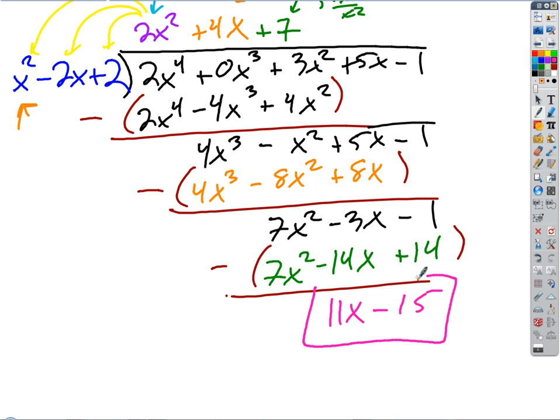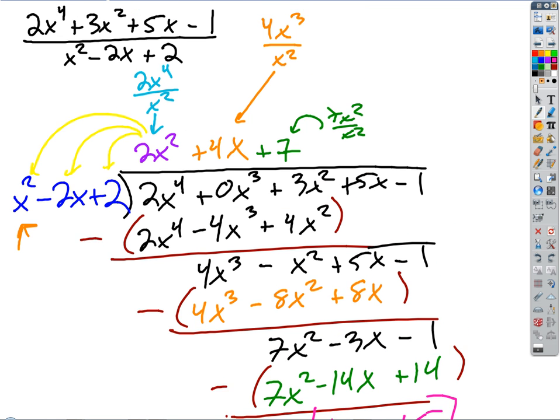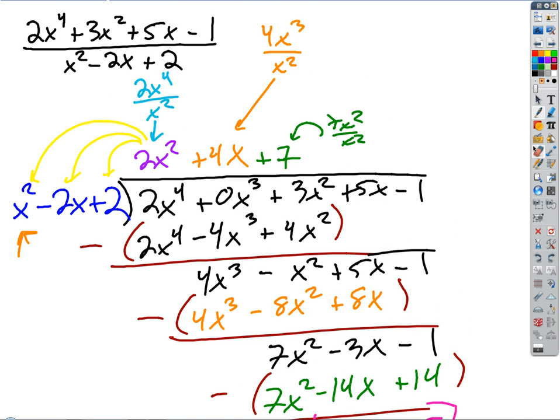Two parts to it, aren't there? So that top part, and then you have 11x minus 15 over the divisor. Yeah, good. Okay, so we can write this same as before. We're going to write this as a polynomial part, so let me get rid of this. Can I just give us back what we had? Because I thought we wanted to get rid of the bottom.